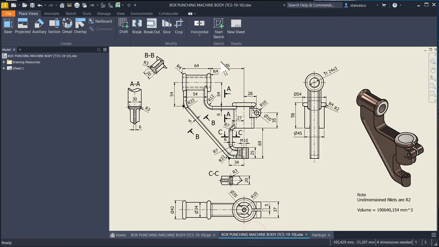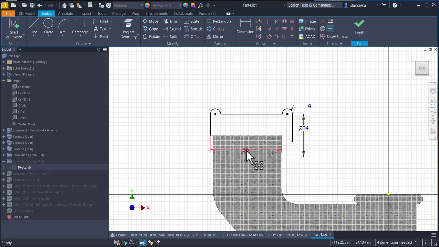What dimension? 64, not the one from before. 64 is this distance. 64, and we draw a line.